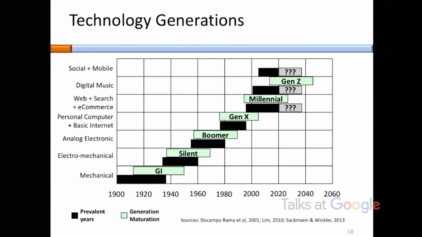And what we see is that each of the human generations kind of spans a couple of different technology eras. So my parents, who were in the silent generation, grew up partly in electromechanical and partly in the analog electronic age. You know, those stereos that us old people have in our living rooms now, that is analog electronic. And then Gen X started out with the personal computer and basic internet age, but was still in their formative years when web search and e-commerce started, and a little bit when digital music started. And then we have the Millennials, who grew up mostly in the era of these technologies, social and mobile, digital music. And Gen Z, of course, who are being born now, they're going to grow up with all of this stuff.